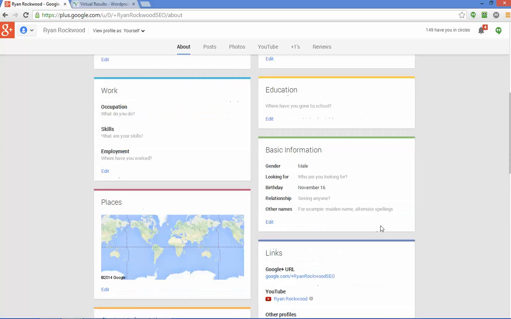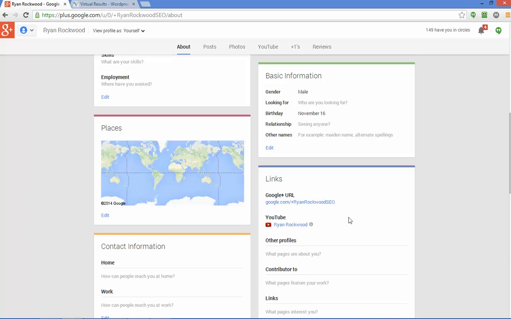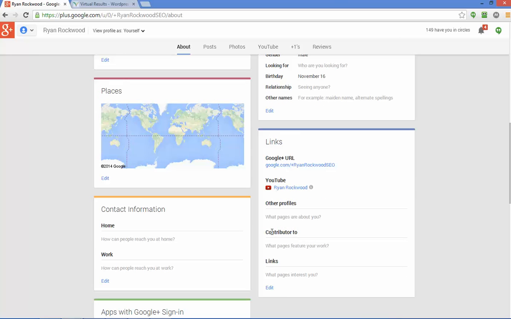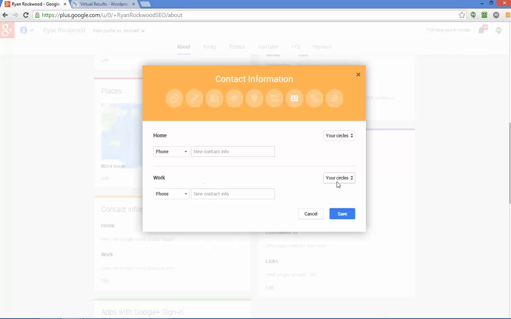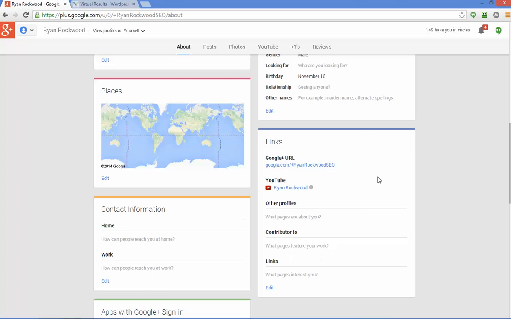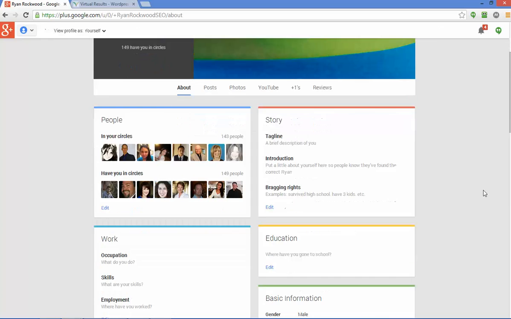You come down here to links, and this is where you're going to want to put your link in your contributor section. If you have it elsewhere, like your bio, that's fine and dandy. If you have it in your contact information, super duper, but you absolutely need it in this contributor section. Okay, and I won't get into the reasons for that, but obviously you're not exactly going to want to hide your website or whatever. Email, it doesn't really have website over here.